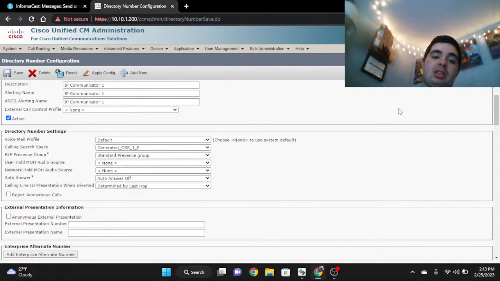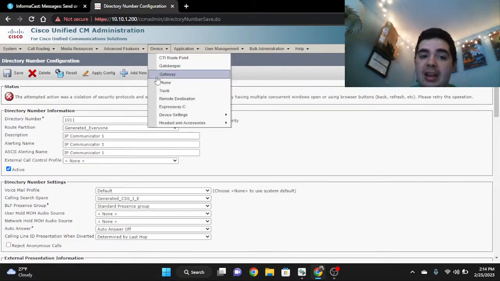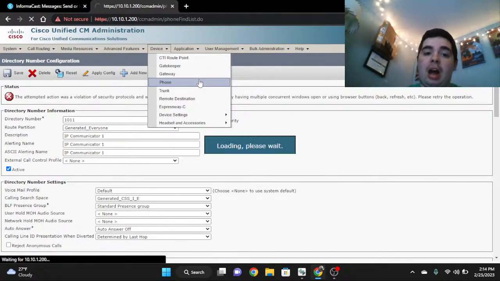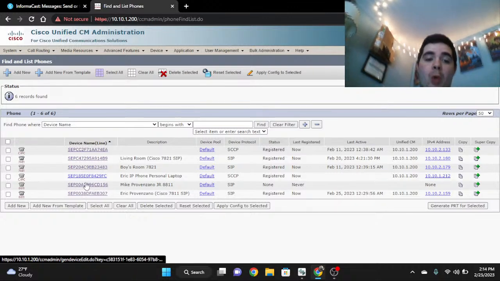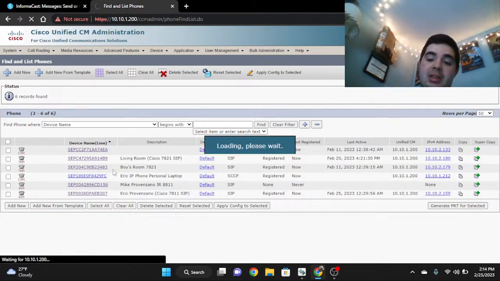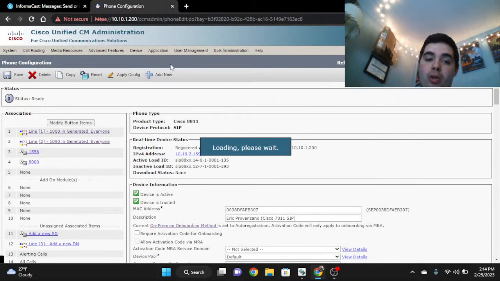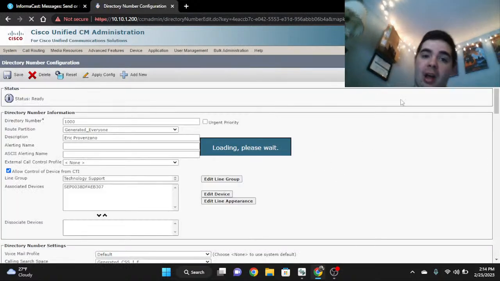I'm going to unselect that because I don't need it on right now. But we're going to do this to every single phone in the system because we want that phone to forward every single line.